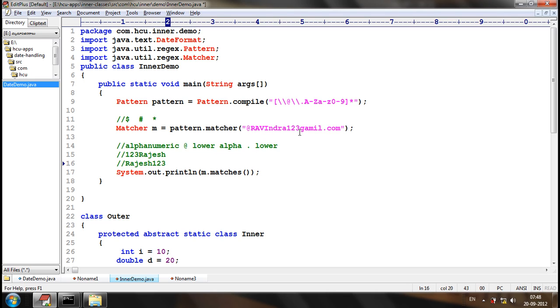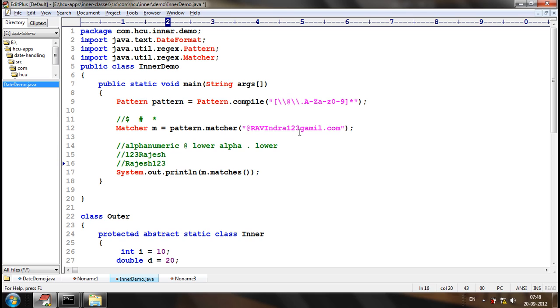So first start with this. First make a regular expression that allows only alphabets as a starting. When it starts with alphabets, it can allow numerics, but the string should not start with a numeric. First do that.